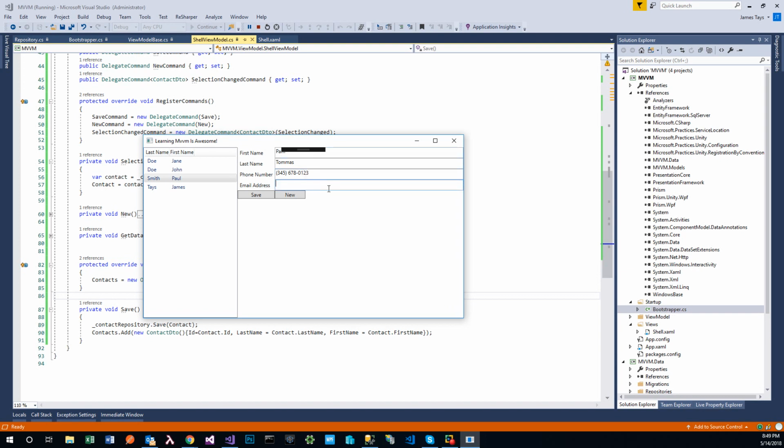And her email address is pam.thomas@email.com. Now we hit save. She does show up, but I don't know if it ordered it. I don't think it did. We still want it to be in order, but it did save it to the database.